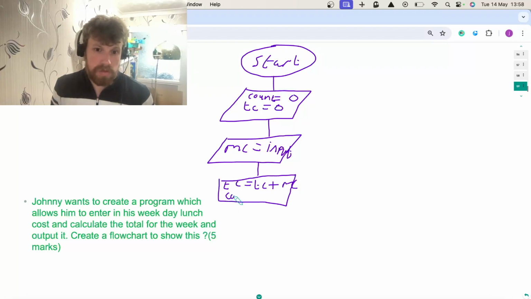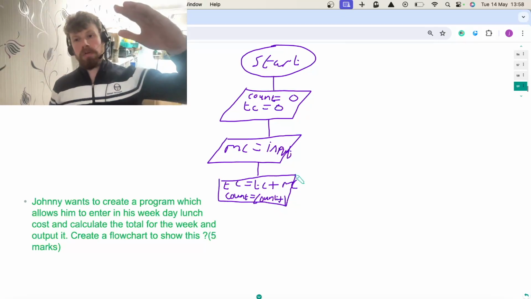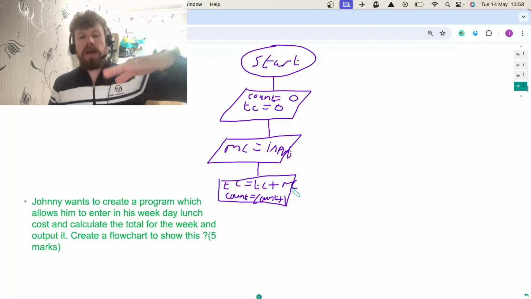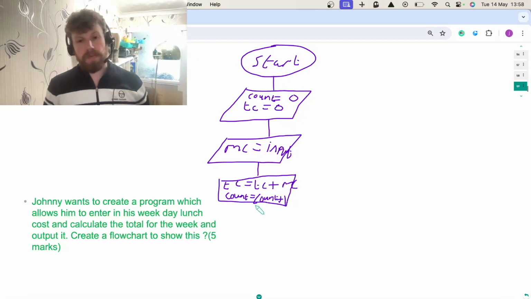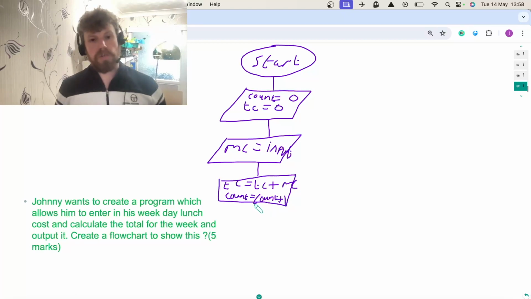So count equals count plus 1. So we do oval, parallelogram, parallelogram, rectangle.